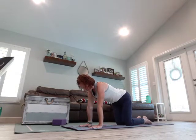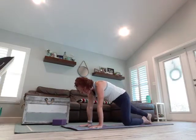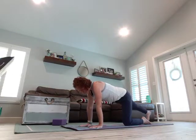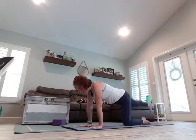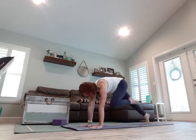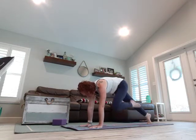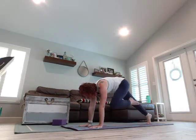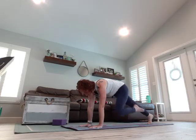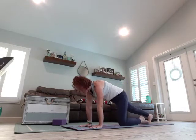and gently release, come back to tabletop. Lift the belly button in and up. And we're going to take it to the other side. So we kick the left leg up, curl the toes under, lift the opposite leg towards the chest. So inhale to kick, exhale to lift. One more time.